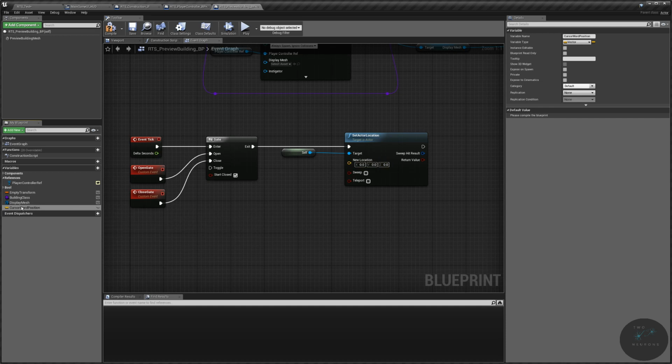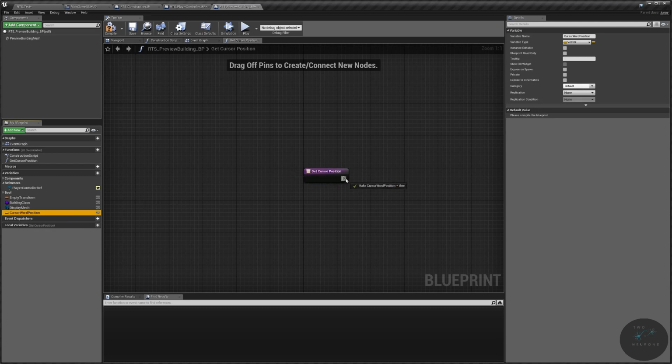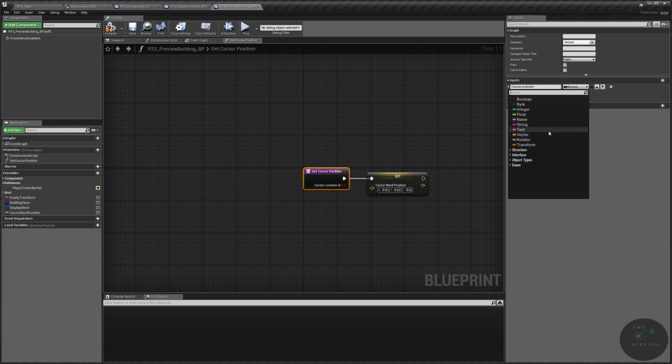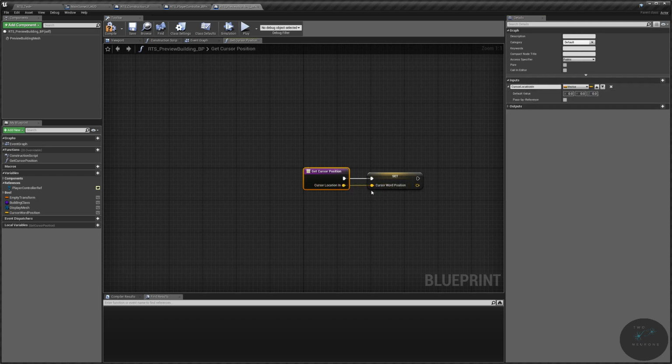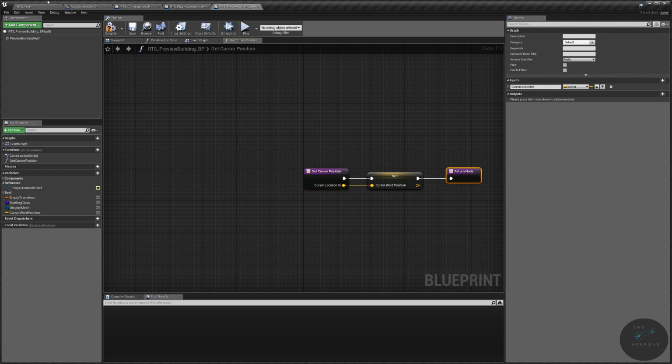Since we are getting this from our player controller value that goes into here, we need something that sets it here, or gets it actually in this case. So we are going to do a new function called getCursorPosition. And in our getCursorPosition, we are just going to have this set here. And we are setting it from our cursor location in. Again, this is a vector. Or we're getting it actually. I know it's setting here, but we're actually getting it from where we've set it earlier. And just like our other function earlier today, we don't need anything on the return node. We just need to return it.